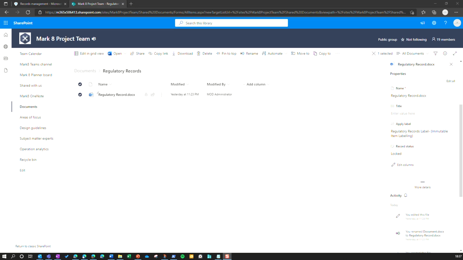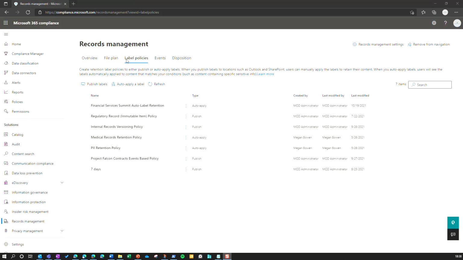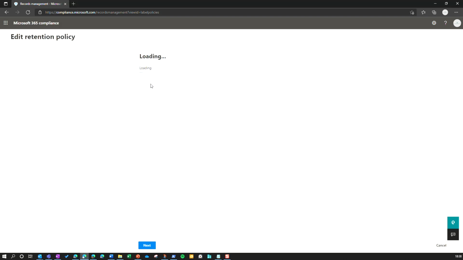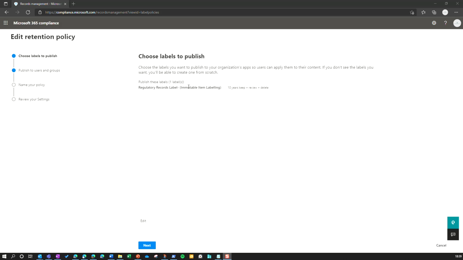So moving on to our last point in the agenda today, which is preservation lock. I'm going to show you what that is, what it can do, and what the effects of that are once you have it turned on. So let's go and move over into that. So moving over into records management under label policies then. We can see here that I have my test one from today. I'm not going to concentrate on that. I'm just going to concentrate on the regulatory record here. So when I highlight this and I go to edit, I can see within here, this is the label we were talking about previously. So let's have a look how you apply preservation lock to this.